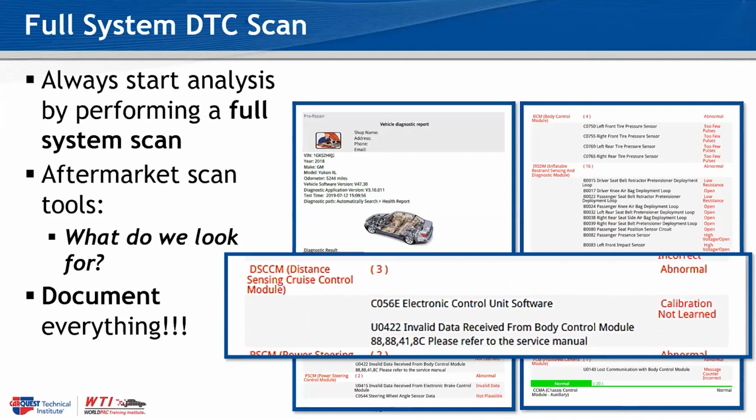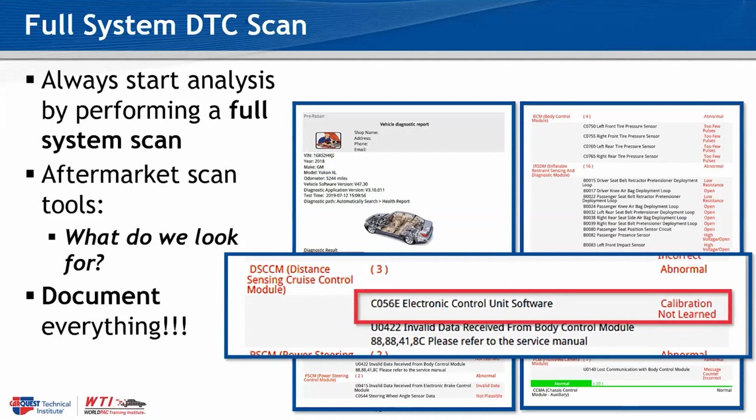So a little bit of backstory on the vehicle. We started questioning them about this code, what was done, how was the vehicle damaged, where was it damaged, all the fun questions, and prying out all the information. We determined the little black box on the front of the car behind the bumper was replaced, as well as other random components. Airbag stuff, all kinds of fun stuff. As you can see in the DTCs, there's a laundry list of things. That little black box was the distance sensing cruise control module.